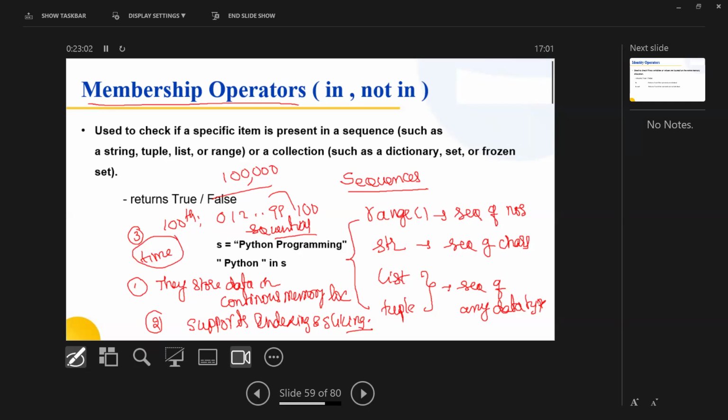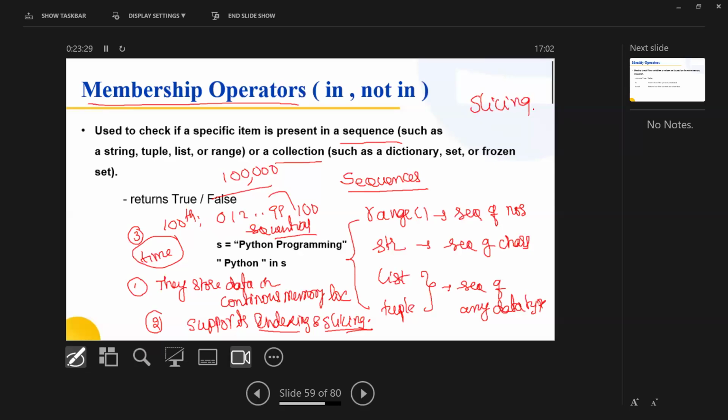Everyone, please take these points. Then I'll go for collections, because in my definition I'm using what is a sequence and what is a collection. Supports indexing and slicing.